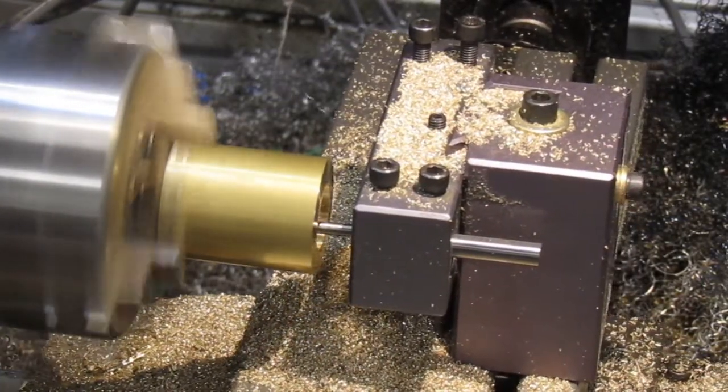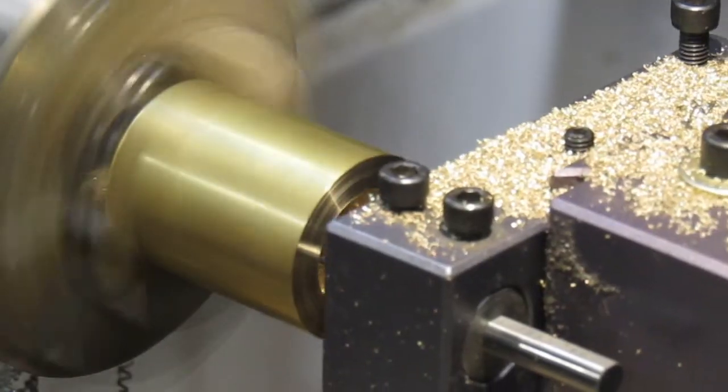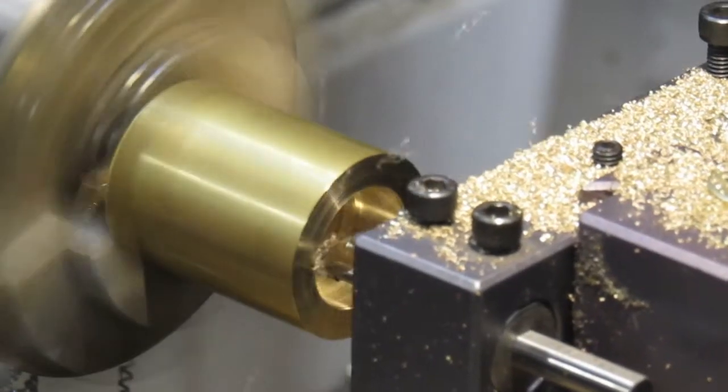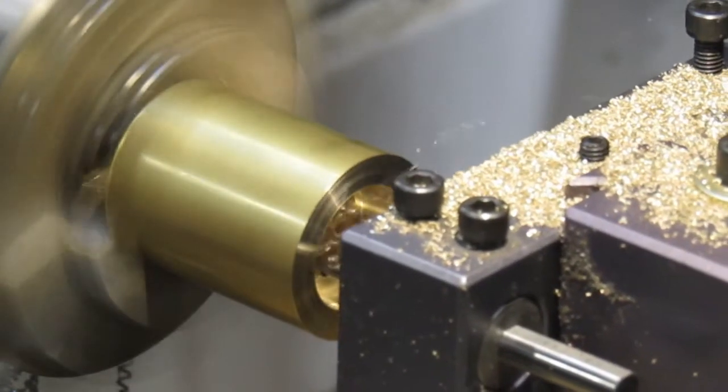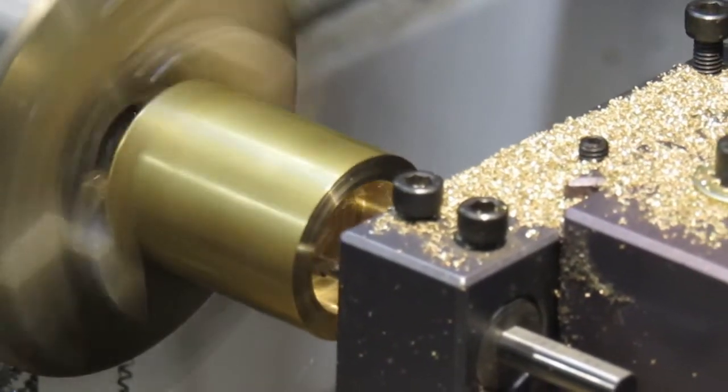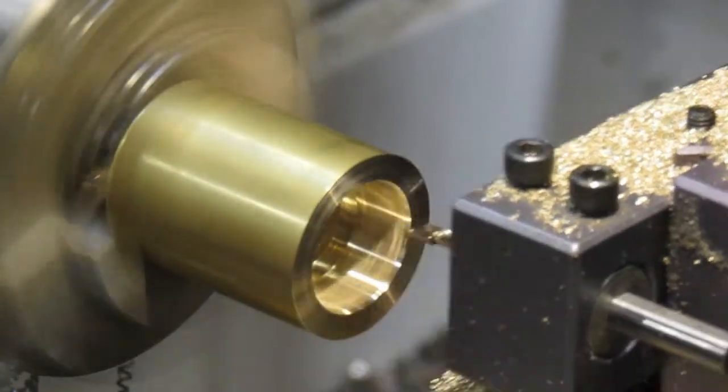The CAM program generates a roughing pattern for each profile and then afterwards completes a finishing pass at a slower speed. The program is obviously not optimized for production speed. There are improvements that could be made to reduce the time per part. However, sometimes when you're only making a few parts, you're not too worried about speed. You just want to avoid making mistakes.